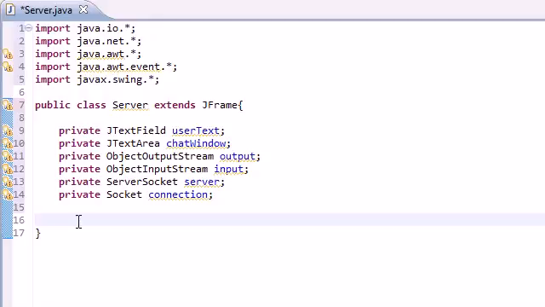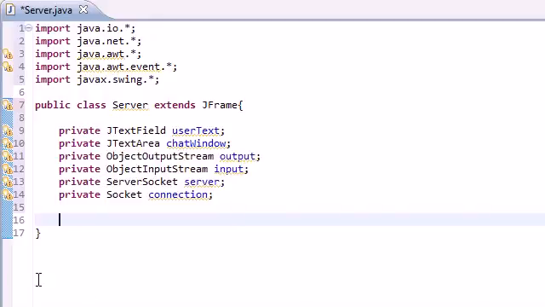I don't know if you want to call it a chat. It's more like an instant messaging program because two people are going to be connected on different computers and going to be able to talk to one another. So I think I'm going to call it instant messaging instead of a chat room, because a chat room is like with multiple people.